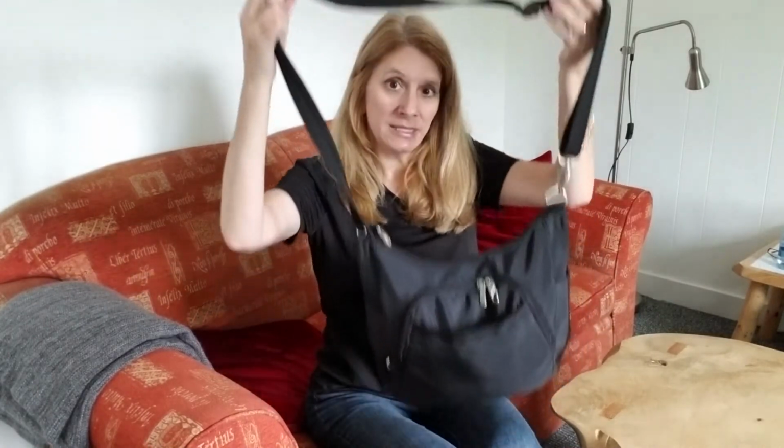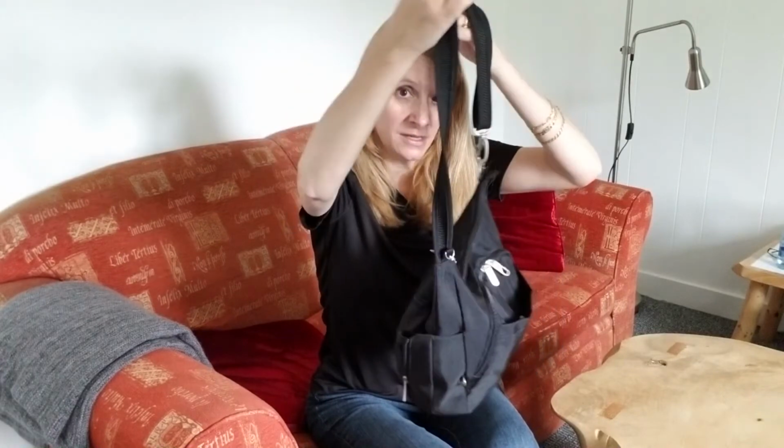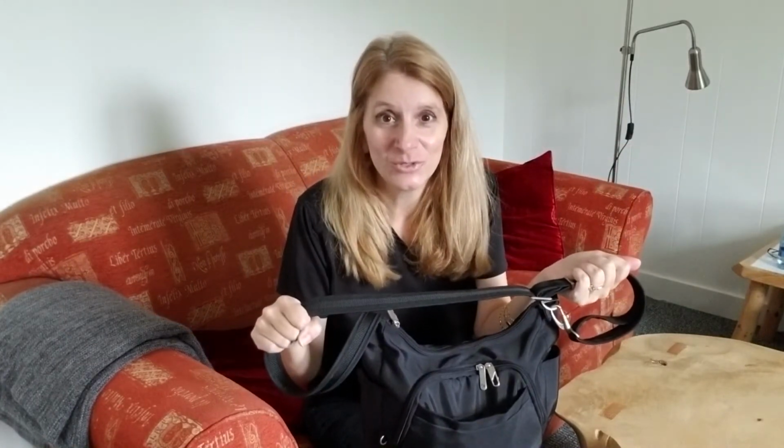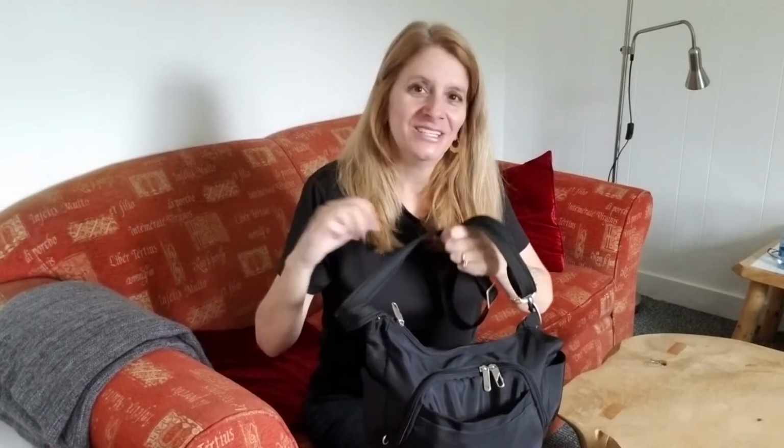I've been using Travelon purses for years, but the one I had before this one is a smaller one for just running around town at home. This one I got because it's a little bit bigger, as you can see, but it's like my favorite new bag. It's sturdy. I love sturdy because I'm not too delicate with things. And this has lasted me throwing it around, throwing it in the car, throwing it on the floor, in hotel rooms, Airbnbs. Just getting everywhere. Planes, the zippers are sturdy.